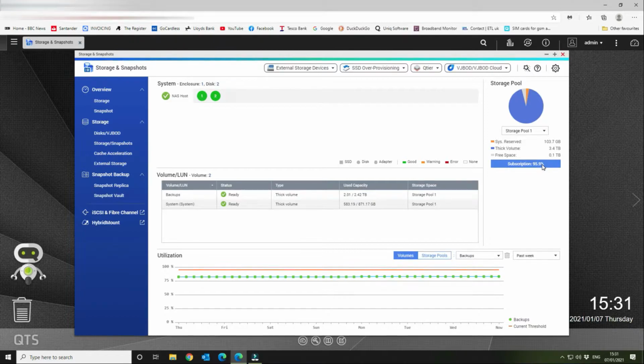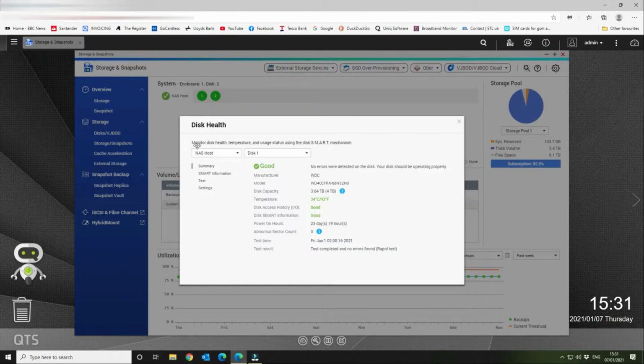To increase the disk space, first of all we're going to have a look at our NAS drives. As you can see here, we've got 3.64 terabytes usable space on the 4 terabyte drive, so you always lose some in that. One of them is a lot older than the other one. One is pretty much a brand new disk, as you can see here. It's been powered on for 23 days. Our other drive in here has been up for over 1100 days. So we're going to run through the scenario to replace them.